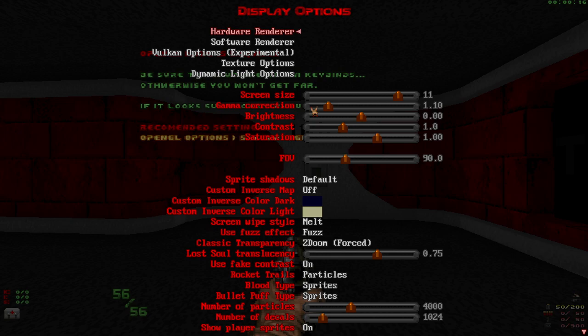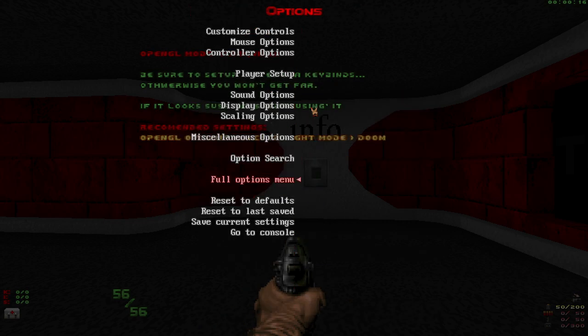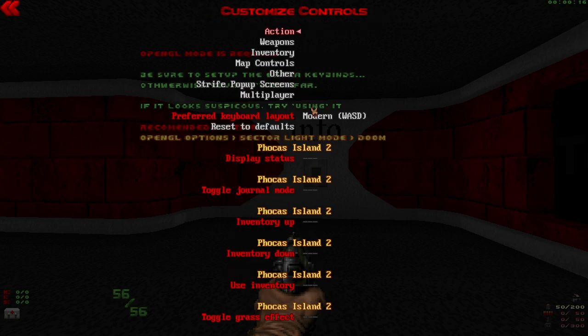OpenGL options. I'm already lost. Oh, so, okay, that's already set. What else? Oh, extra keybinds. Oh, God, what the fuck? Okay, I'm just making sure there's nothing else in here.